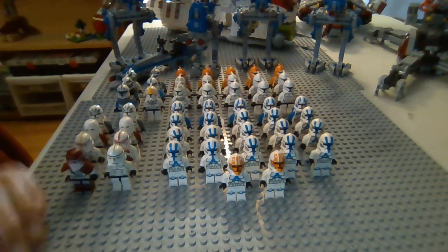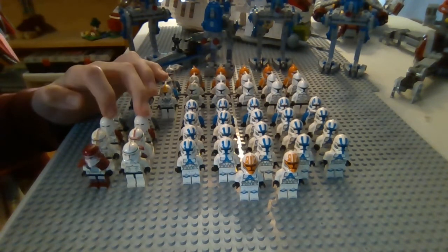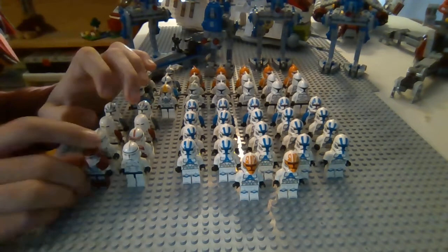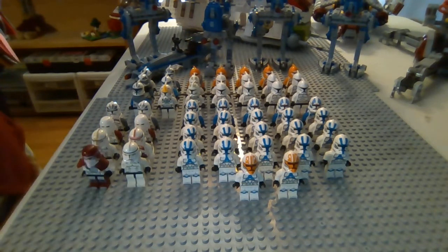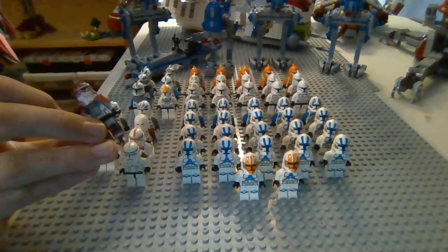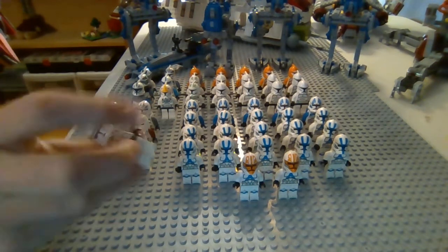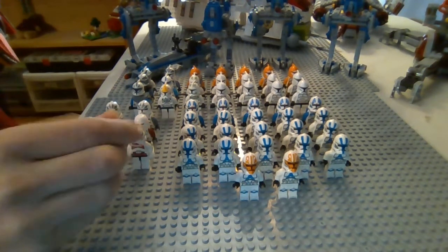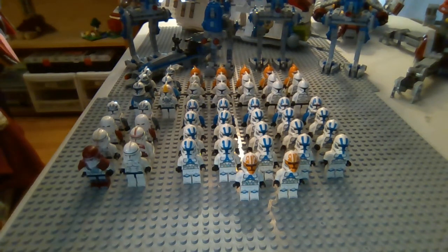I have five jetpack troopers. Over here are some figures I had in the last army — two Galactic Marine custom minifigures I made from Snow Troopers and Arc Troopers, and my custom Commander Bakara. He doesn't have the armor that Commander Bakara has during Order 66, so we can just pretend this is his Phase 1 version. He uses the Arc Trooper body from the 2011 battle pack. I have three of the OG style Phase 2 clones, including Fred the Clone Trooper — my mascot. His actual name is FR12ED, and he was a clone prototype during the end of the war.